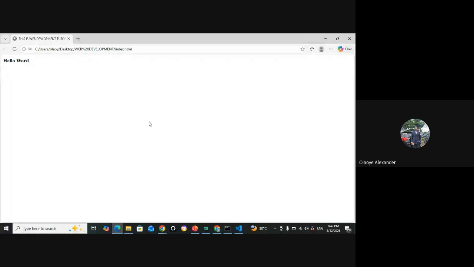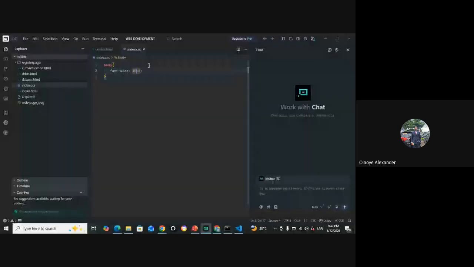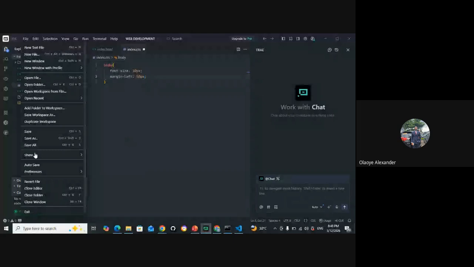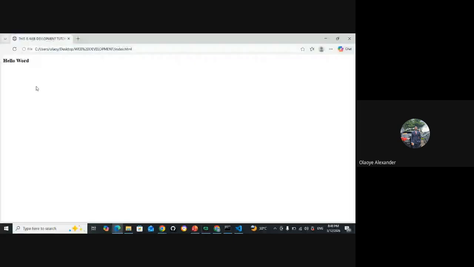And there are other things you can do with CSS. You can also shift it, maybe margin. You can come here, maybe margin. You can say margin to the left. When you click margin, you have different types of margin. You have margin to the top, margin to the bottom, margin to the left, margin to all those margin blocks. I think let's just pick margin to the left. So you can, let's say 50 pixels. That means it's too close. Let's just shift it to the right a bit. So that's what margin to the left means. You are shifting it to the right.